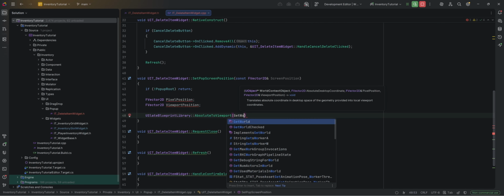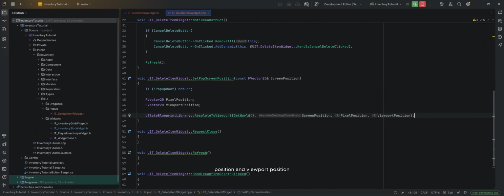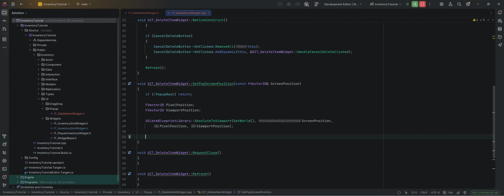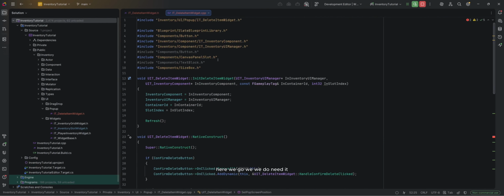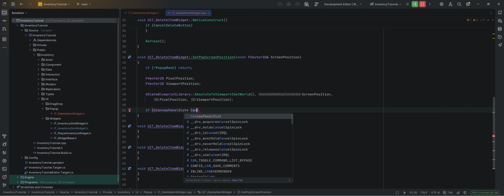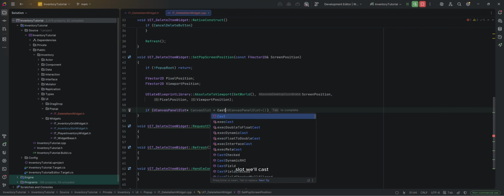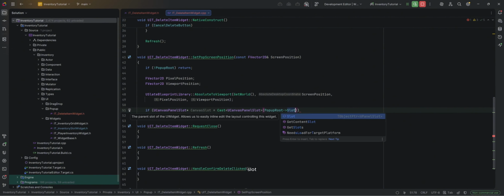Needs GetWorld, position, PixelPosition, and ViewportPosition. Alright, and then we'll check the CanvasPanelSlot. There we go. We do need it. So here it is. Add this, the CanvasSlot. We'll do CanvasSlot. We'll cast the PopupRoot slot.